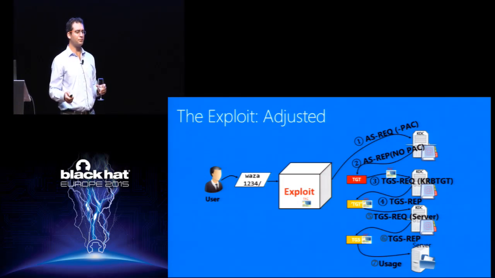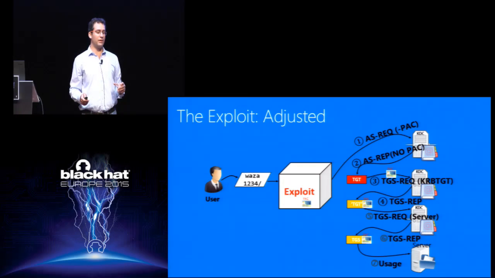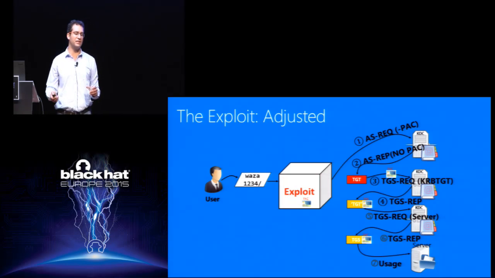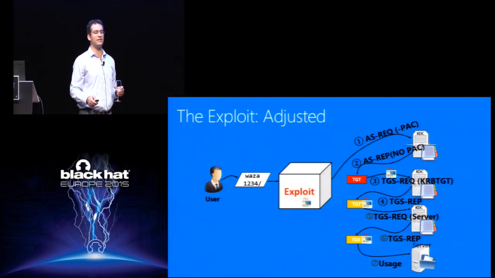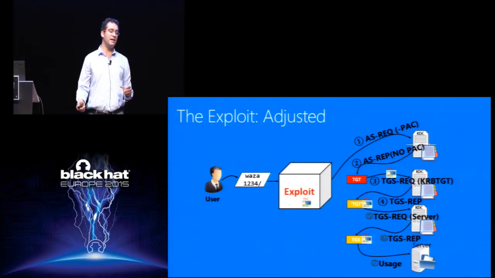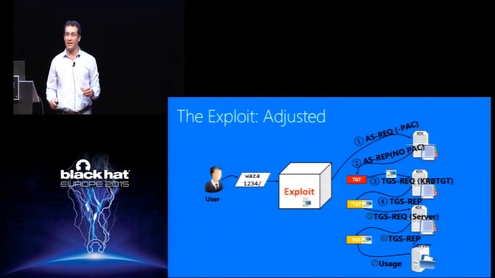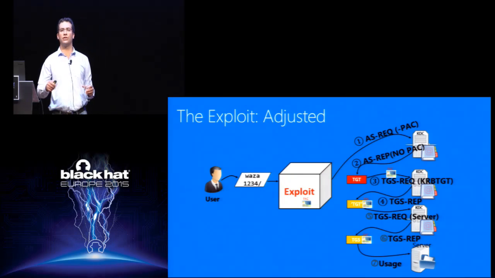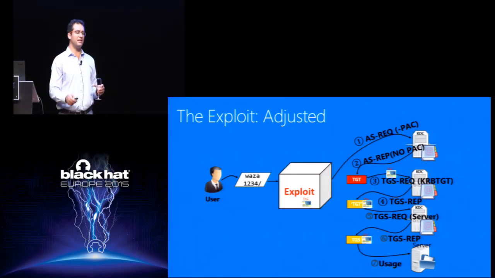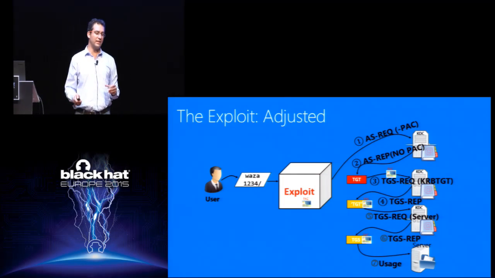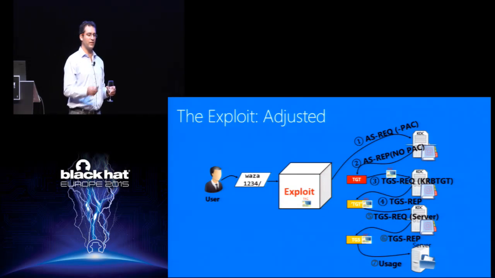They request access to Kerb TGT. The KDC just embeds the PAC they specify in the ENC authorization data into the service ticket in stage 4. And then in stage 5, they request access to the resource they actually want to access. By then, they have a TGT with a fake PAC within it. But what happens on the server, we can see in the next slide.